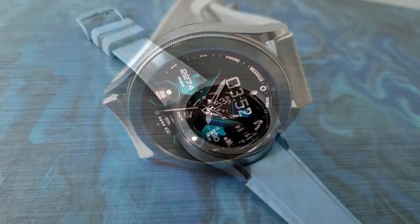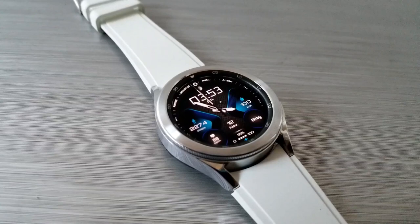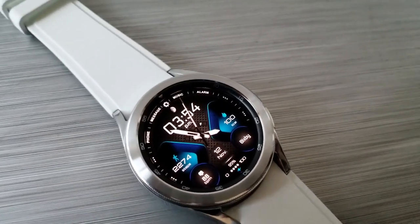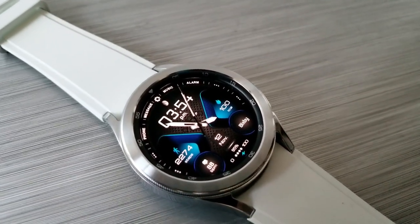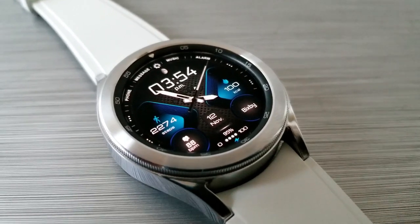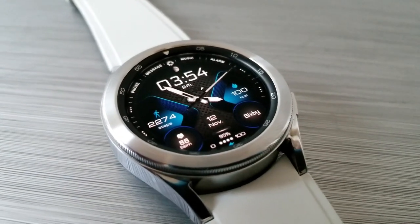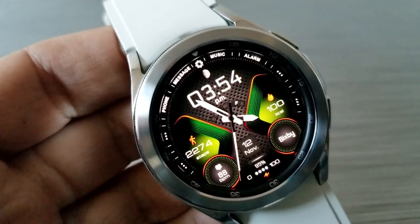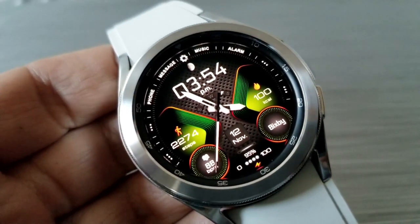Okay, so for the information you do have access to, you've got your total steps count over in the 9 position. Underneath that is your last recorded heart rate. Then you've got your calories burned shown over in the 3 position. And right at the bottom of the watch face is your battery power remaining, along with your date just above that. You then have a moon phase display in the 12 position, and then you get some great accents for this one.